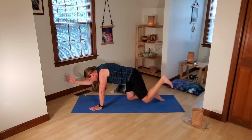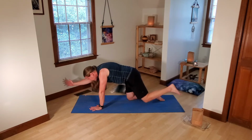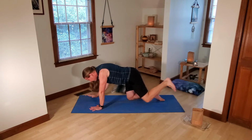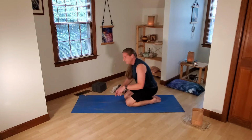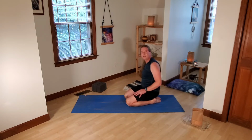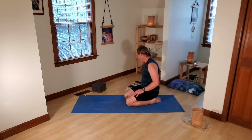One final exhale, and then lengthen back out, and then come back to hands and knees. And then from here, we'll go ahead and get into the yin posture. So the first long held yin posture is Dragonfly Pose, which is a wide-legged forward fold, seated forward fold.